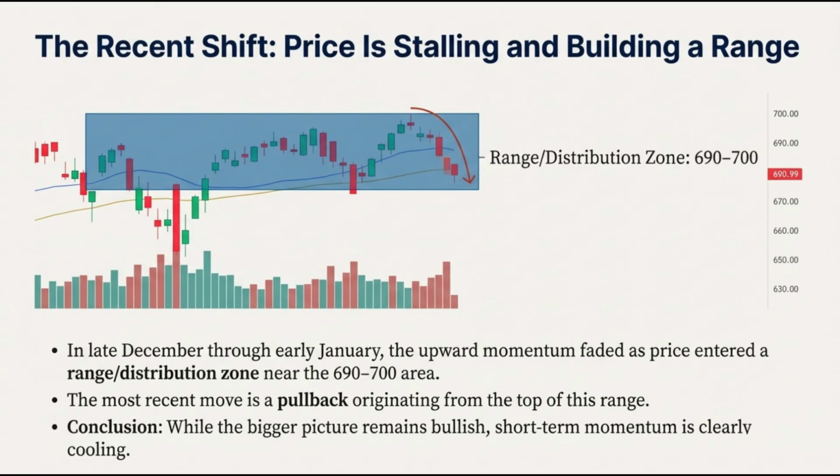Let's quickly confirm the ceilings the bulls need to break through. The near-term ceiling is defined by that recent distribution zone. Bulls have to get over the repeated rejection area of 690 to 695. That's the first hurdle, and then, of course, the big psychological round number and the all-time high area, 700. To declare this uptrend has resumed, those levels have to be taken out, and on strong volume.